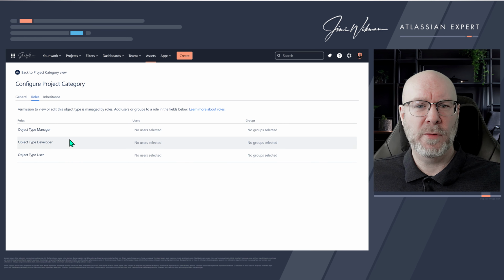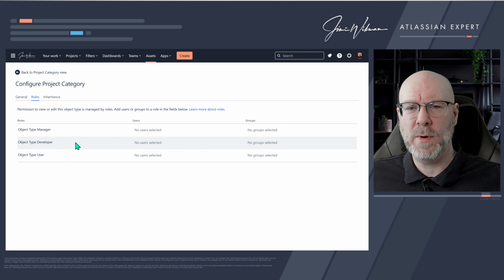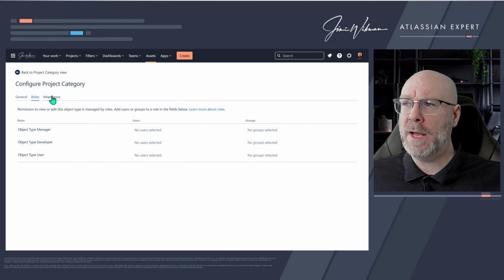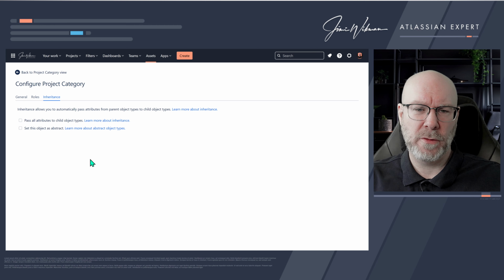I will also have the roles, so I can actually have it open. I can have the schema open for everything, but I can have just the object type locked down. So I can say everyone can see everything, but just this one specifically, I can now lock down to specific individuals. And then we have something called inheritance.